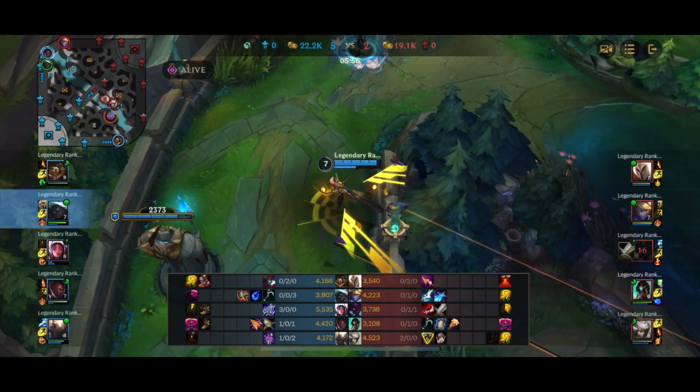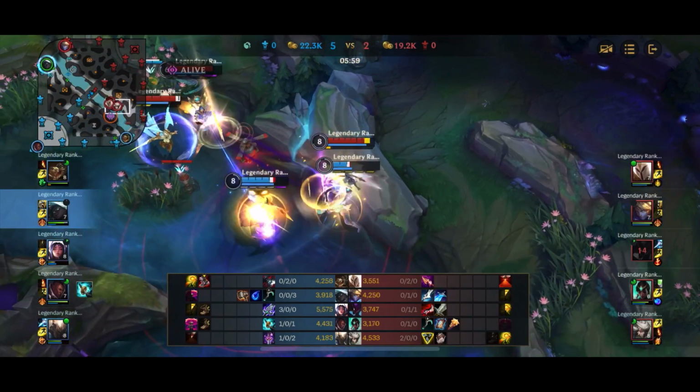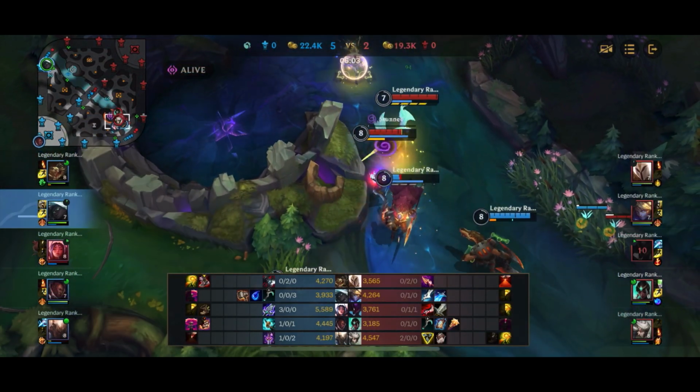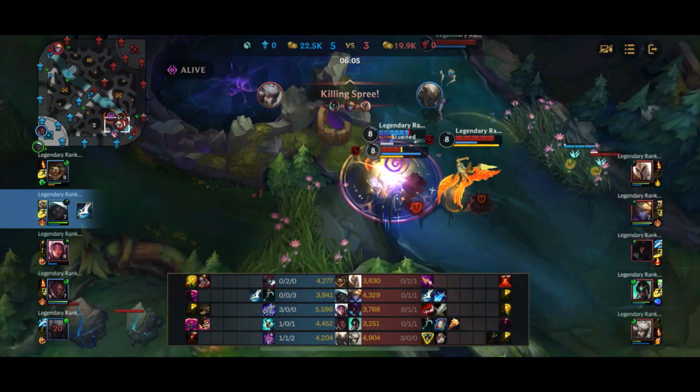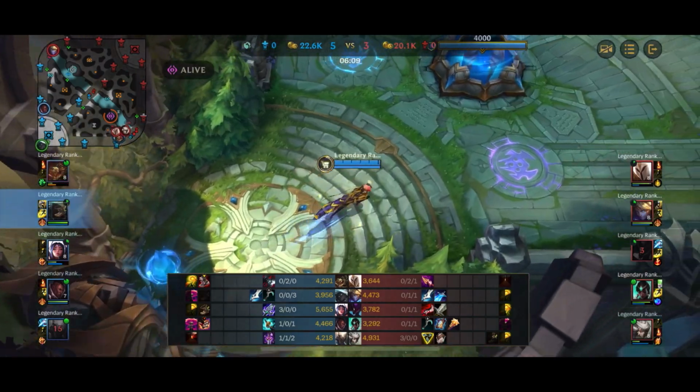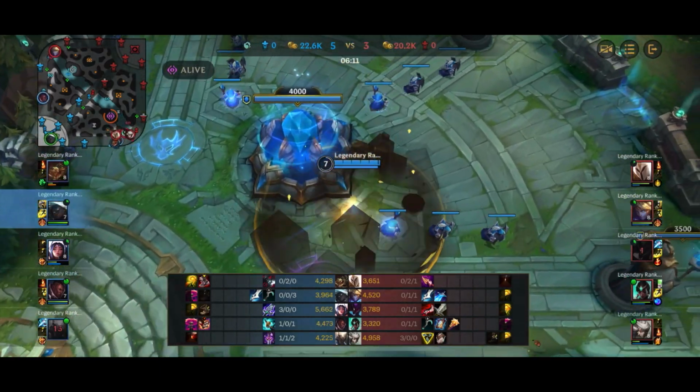Now here I'm just ulting to help out my team who's at the Herald. They are unfortunately 2v3 and kind of losing the fight. Renekton tries to come in and help them, but Pantheon is already down. Renekton now in trouble as well. And yeah, my team is kind of just all dying around the Herald area.